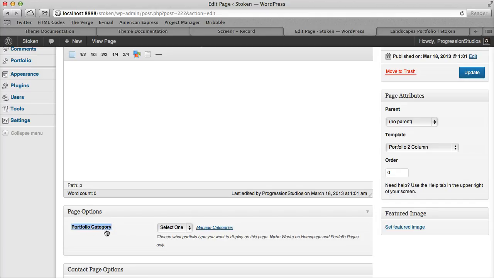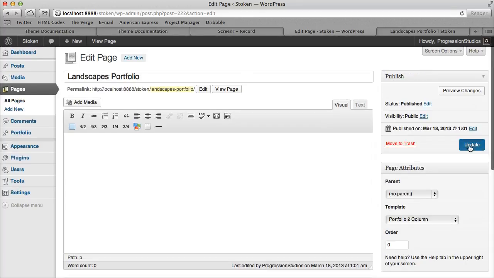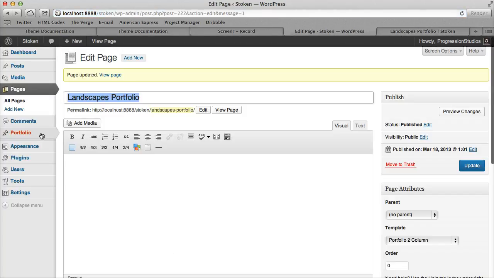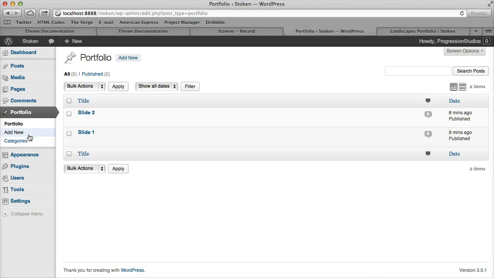It's just asking you what portfolio category do you want to pull in. So obviously we want to pull in landscape since that's what we're going over. But you'll have more categories probably, and you can choose whichever one you want to pull in. Once we update that, if we refresh our page, nothing gets pulled in yet because we don't have any posts that are attached to that category.